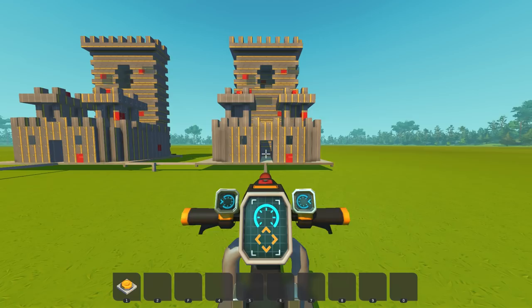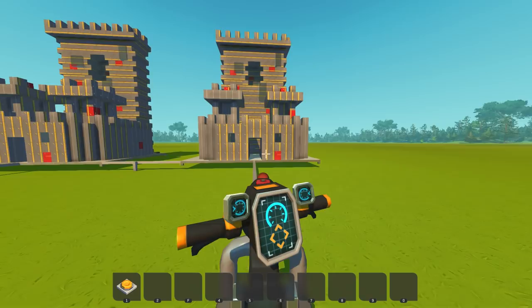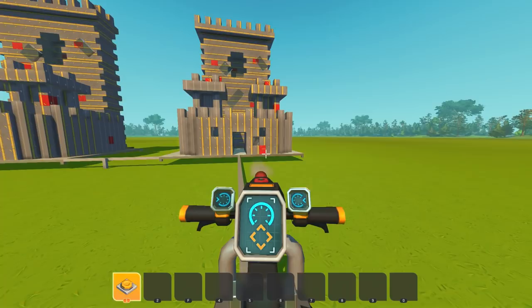Are you guys ready? Yeah, how much do you want to bet there's an explosive behind one of these red squares? You think so? Don't worry about it. All right, and 3, 2, 1, go! Okay! Oh, man.